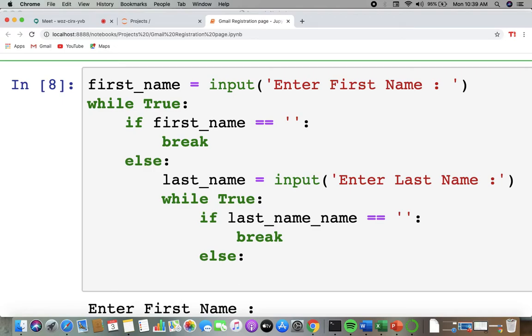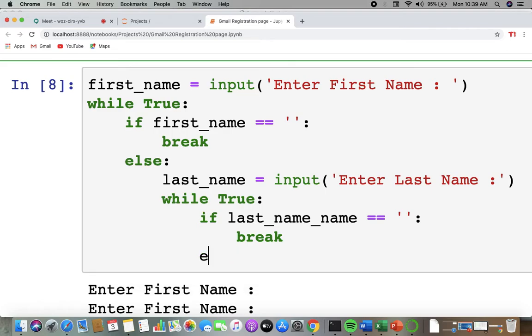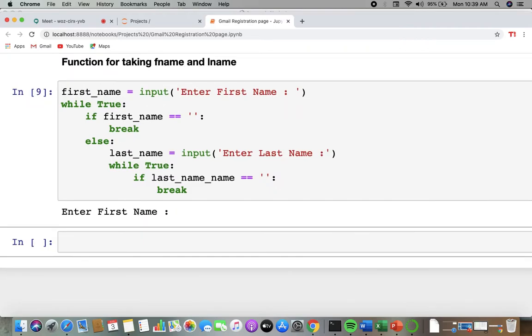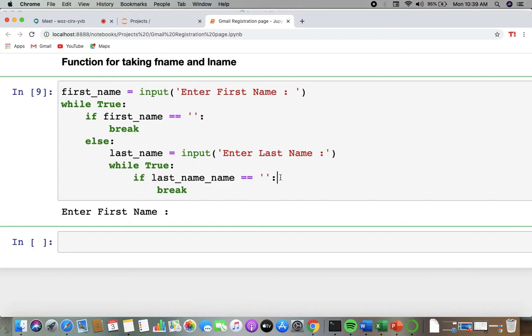And we need not write anything else, right? That is all of this. Let's see how it runs. Enter first name, nothing, break out. Cool. Okay. So if you don't write anything in the first name, it just broke out there. Interchange the things.